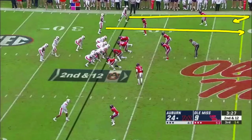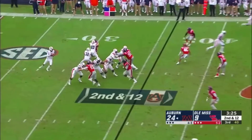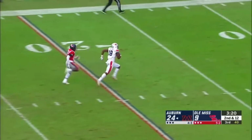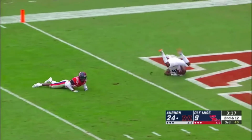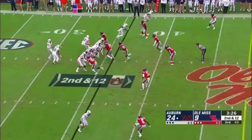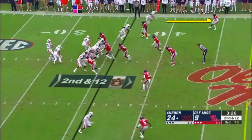So the dagger, or what led to the dagger, Auburn up big, 24-9. They're in second 12, and two-receiver route into the boundary, find that hash or inside receiver seam completed in front of the safety. On alignment, at least on TV copy, you can't initially see exactly where the safeties are lining up. You just know that they're back there in what is a 4-3 look or a 4-2 nickel, one or the other. And because it is zoned with a drop corner, that first defender inside is sort of a flat defender, and that's what allows that number 2 receiver to get loose without being really challenged at the line of scrimmage.